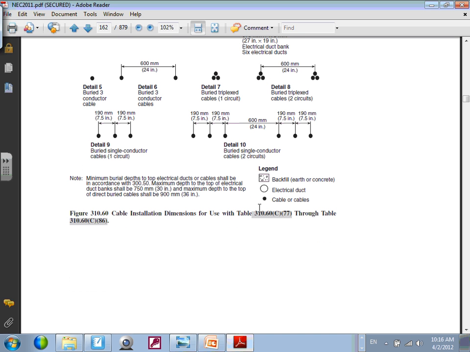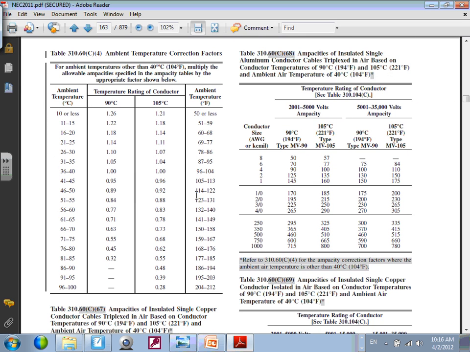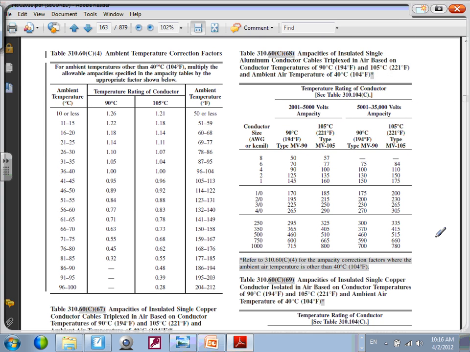Okay, any question, guys, about the legend? The most important thing, this list. You wouldn't understand the tables that follow unless you understand this list. Okay, let's go to medium voltage. The first thing you need to know, Chris, if you have higher than 600 volt, you can derate. All of them are rated for 40. So suppose the same thing. I have a 100 amp conductor, medium voltage, MV90, and I need to derate it based on 131. Remember that 131? If the insulation is 105, I can get 88. If the insulation is 90, I can get 84. Make sense? This derating table is strictly for medium voltage, brand new in 2011. Any question, guys, about this?